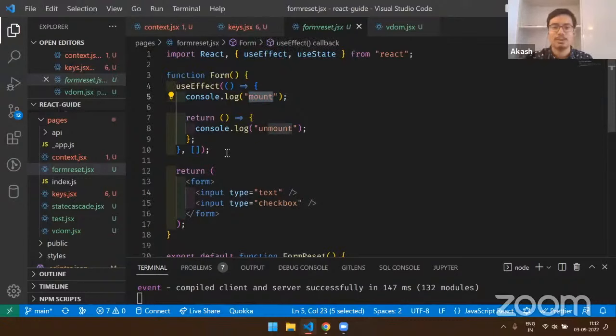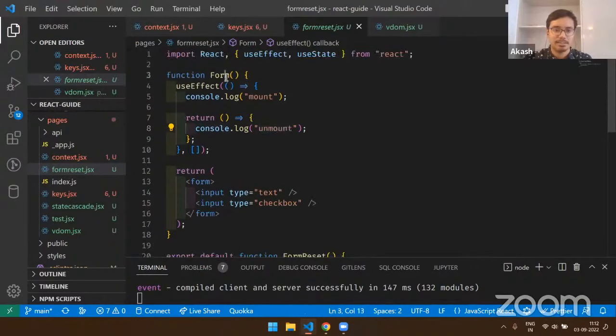Most of you might know how useEffect works. Whenever the component gets mounted, and if you have the dependency parameter as an empty array, then on the initial mount the useEffect runs, and whenever the component gets unmounted, whatever you pass in the return function in the useEffect is called. So in this case, we get unmount.